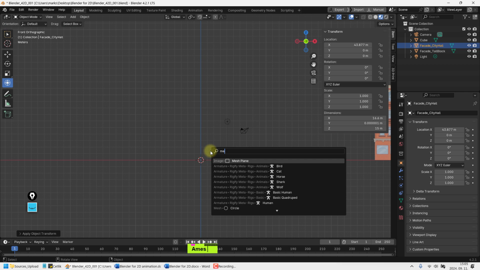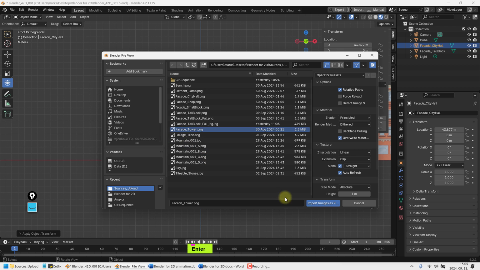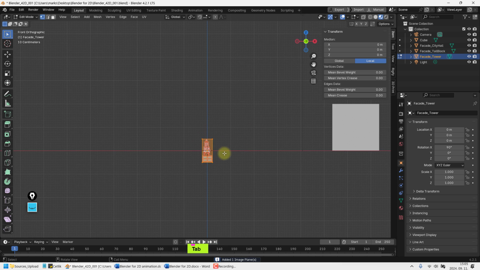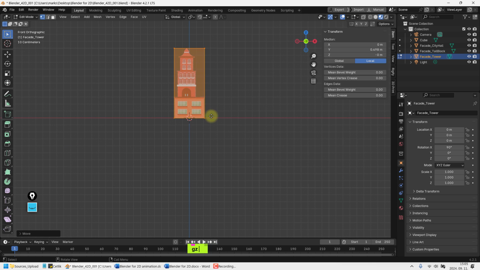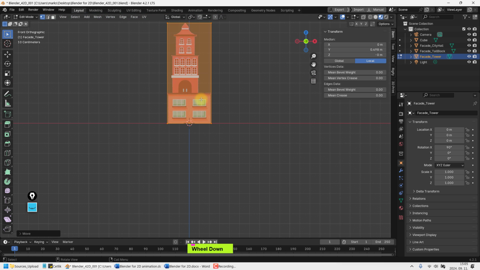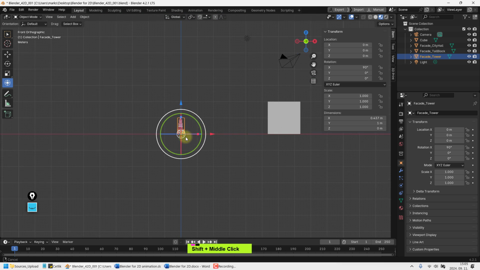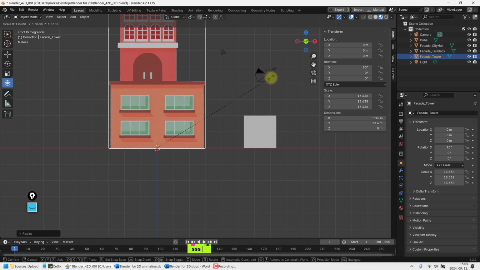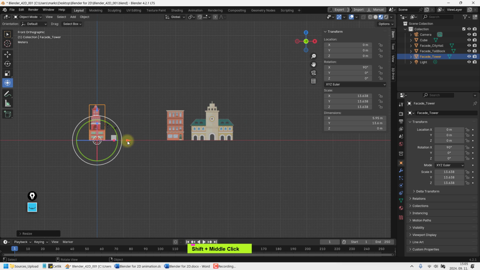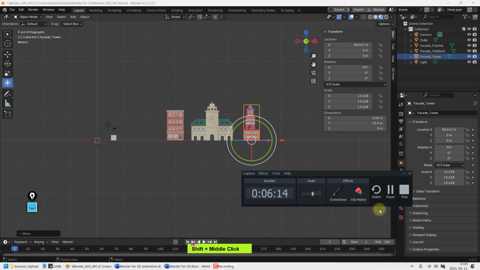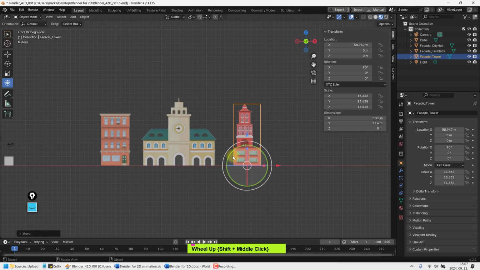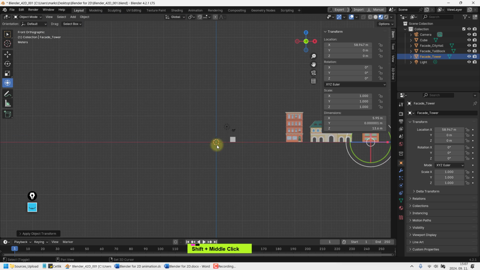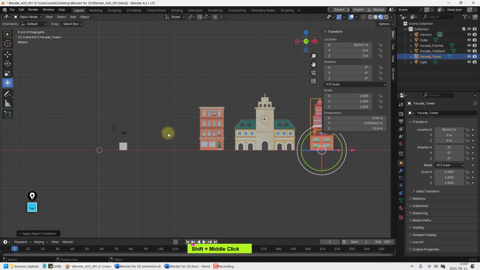So Shift A, mesh, and we have the tower, and right away it's 0, edit mode, Z. Okay, that looks fine. And S and scale. Now here it's a little bit tricky because the door is up in this position. So I'll move it now. And applying Control A, rotation and scale. So that's working nice. And what do we have? We have a few more.